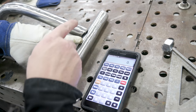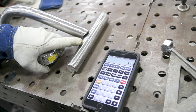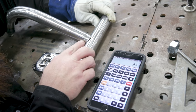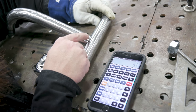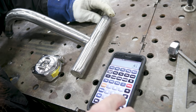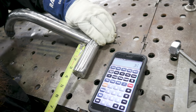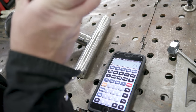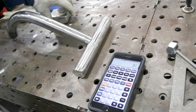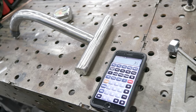I want to set this piece here center. This piece is now eight and three-sixteenths of an inch — divide that by two and my center is four and an eighth. The outside diameter of my tube here is an inch and a quarter, so half of that is five-eighths. If I take center minus five-eighths, it gives me three and a half inches. So I only really need to measure from one side — if I hit that three-and-a-half-inch mark, I should be good for the other side, which it is. I'll go ahead and get it tacked up, make sure it's squared before I start welding it out — I'll tack it two or three spots and then weld it out. This one will be done.